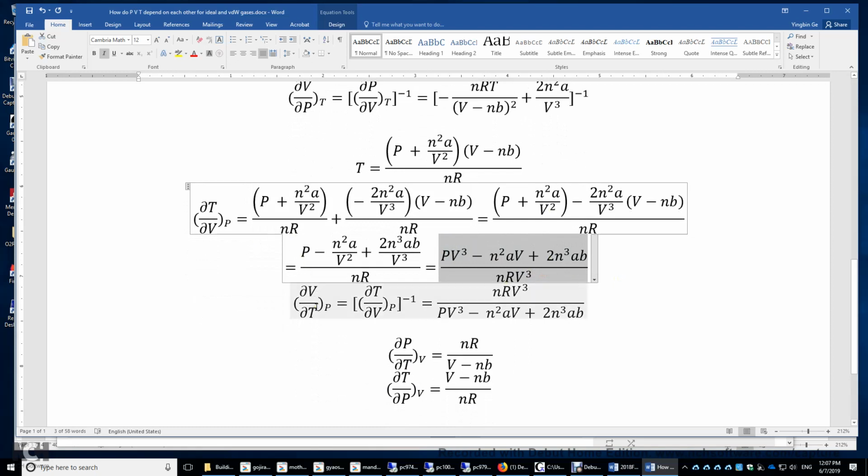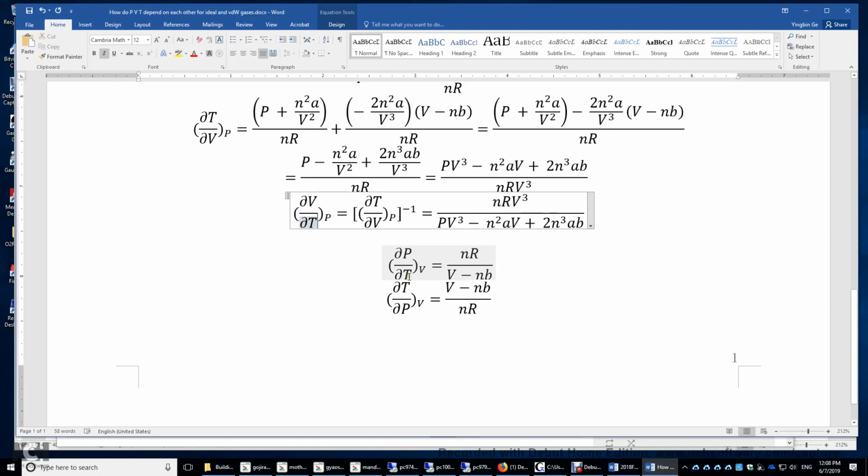How about delta V over delta T? It's simply the reciprocal of delta T over delta V, as long as we have the same subscripts. Okay, we're looking at actually an isobaric process. In an isobaric process, V is a function of only one variable T. T is a function of only one variable V. You're looking at dV over dT here. For an isobaric process, this is equivalent to dT over dV. So we're converting a multivariable calculus problem to a single variable calculus problem. So we just take the reciprocal of this, we get here, delta V over delta T.